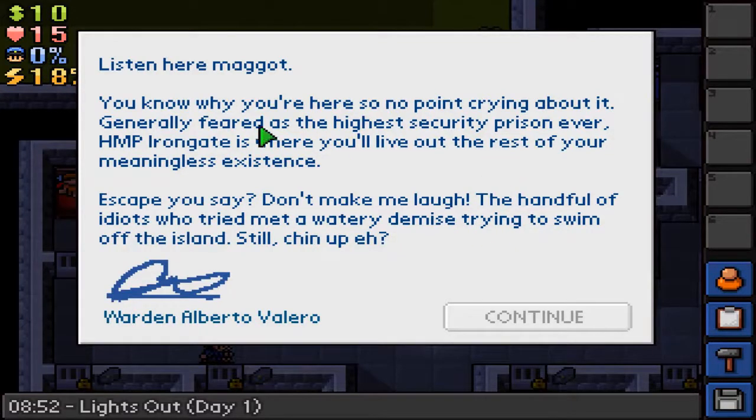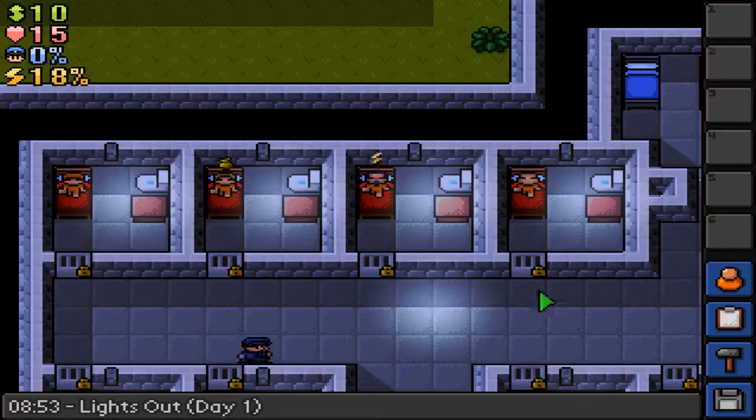Listen here, maggot. You know where you are, so no point in crying about it. Well, I won't be here very long, so you'll be crying about that. Generally feared as the highest security prison ever, HMP Irongate is where you'll live out the rest of your meaningless existence. Unless by meaningless existence you mean a couple of days. Escape, you say? Don't make me laugh. The handful of idiots who tried met a watery demise trying to swim off the island. Well, I won't be swimming, I'll be rowing. Or sailing. Still, chin up, eh?